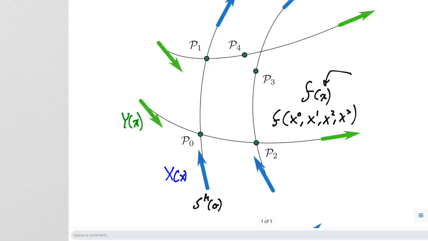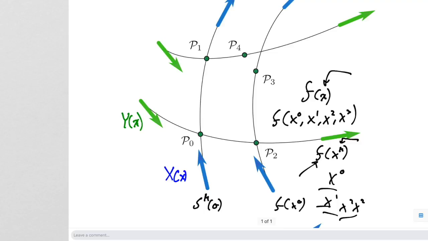Sometimes people write it like this, but I don't like doing that because I don't like that index. That index really is meant to substitute x0, x1, x2, or x3. So to me, this means I'm substituting one of those in there. So that could be, for example, a function of x0. But that's not what we really mean by that. What we really mean by that is this. It's a function of all 4 of those things. And I think that's better exemplified by this notation.